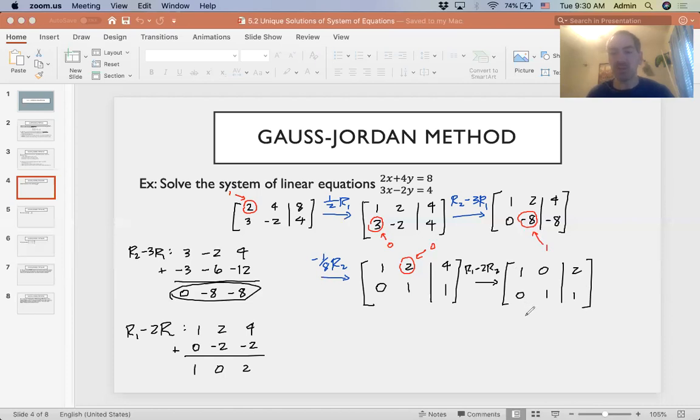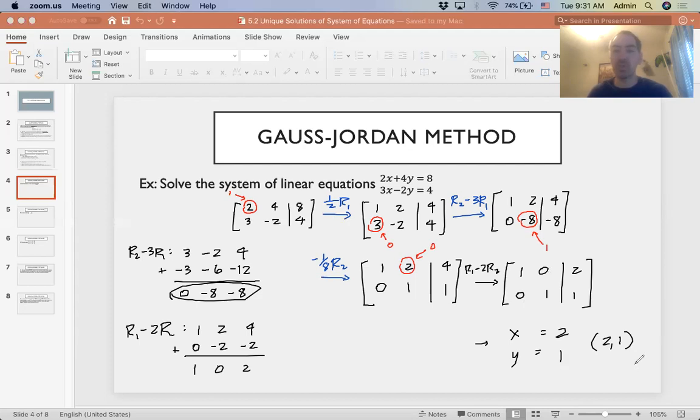And so how do we interpret this? Right, we can convert this back to a system of equations. Right, the first entry in each row are the x's. So I'm saying that this is 1x plus 0y. There are no y's, so x equals 2. And in the second row, 0x, there are no x's, plus 1y equals 1. So I have my solution written as an ordered pair as 2, 1.